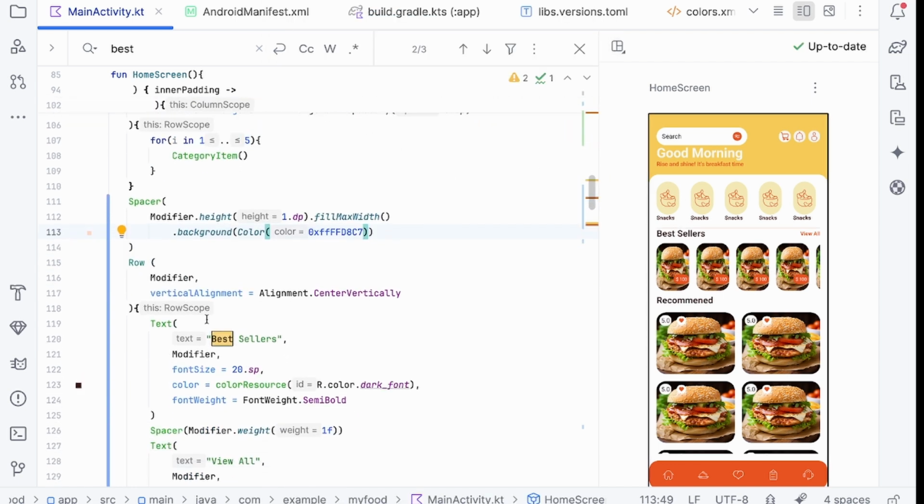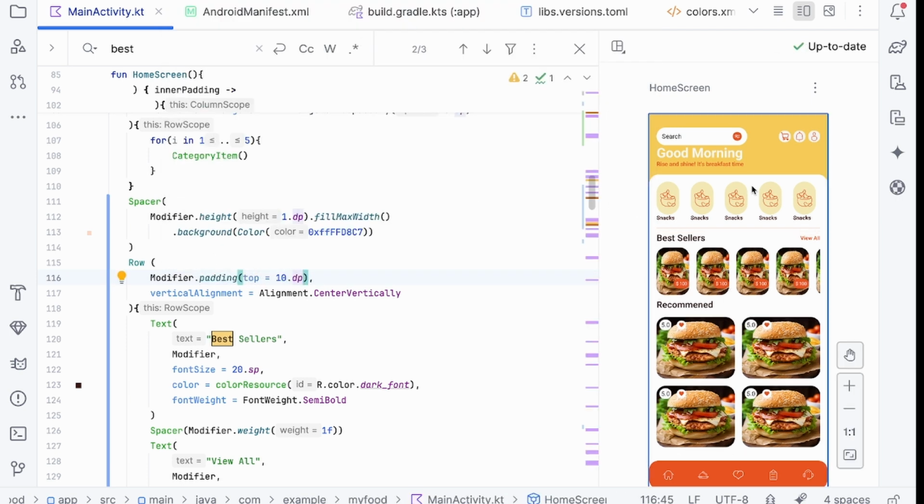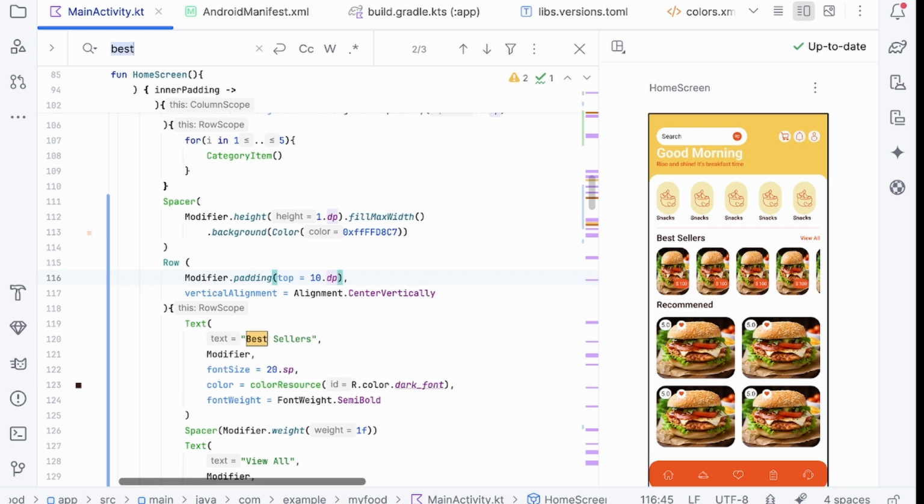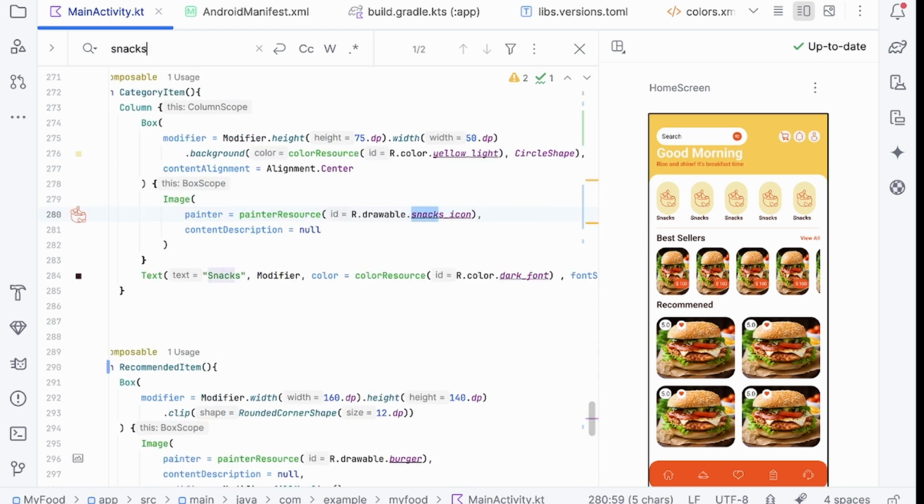It's fine, right? Padding top 10 dp. Cool. And these items are all the same, but they don't look good, right? So I'm going to change those fields also.